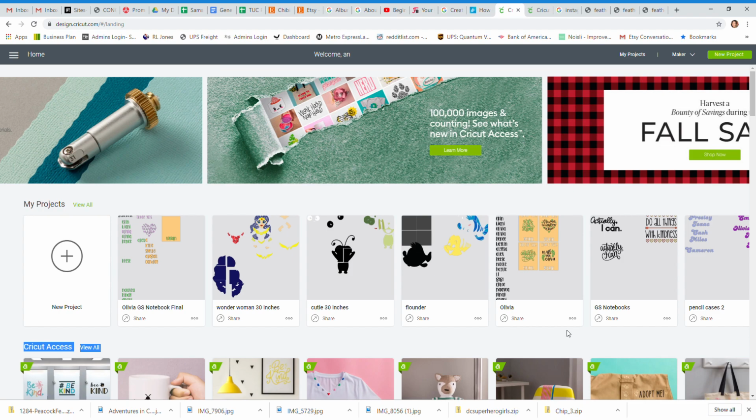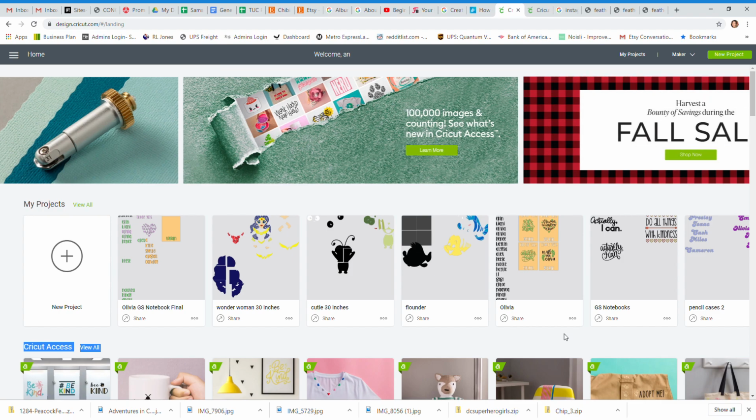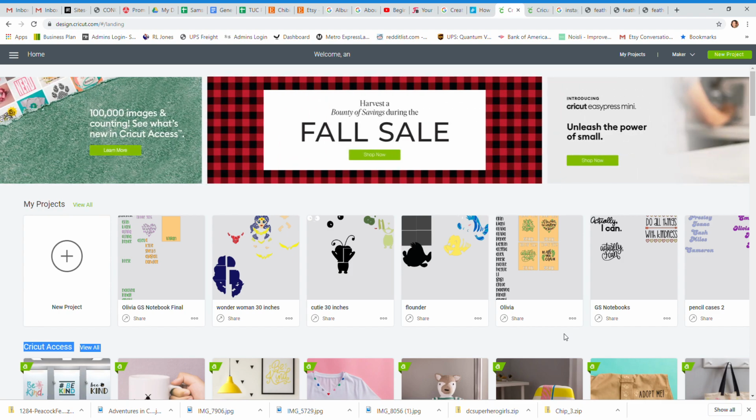We're going to make an off the mat project and we're going to do Rainbow Dash. This is, I would say, medium to hard, but I wanted to give you a variety so that you can see the different projects.